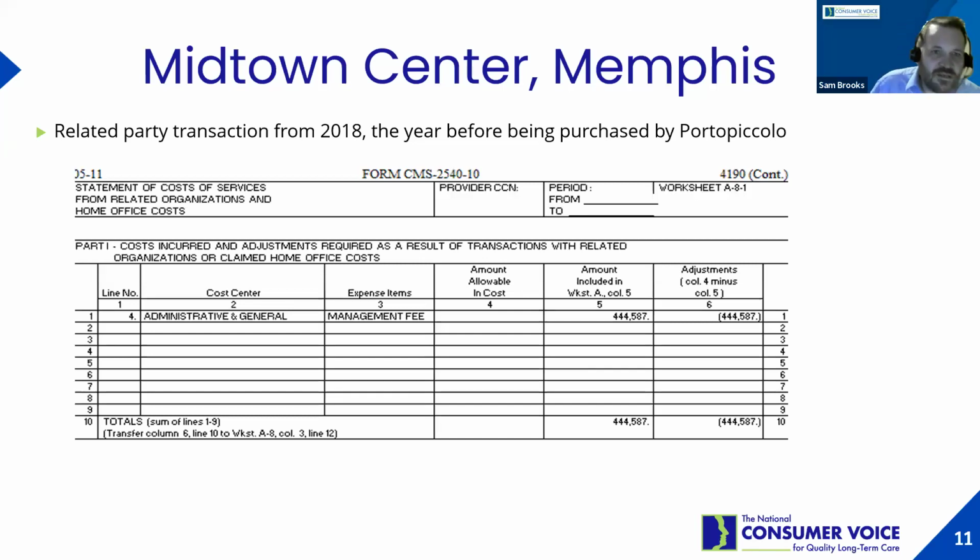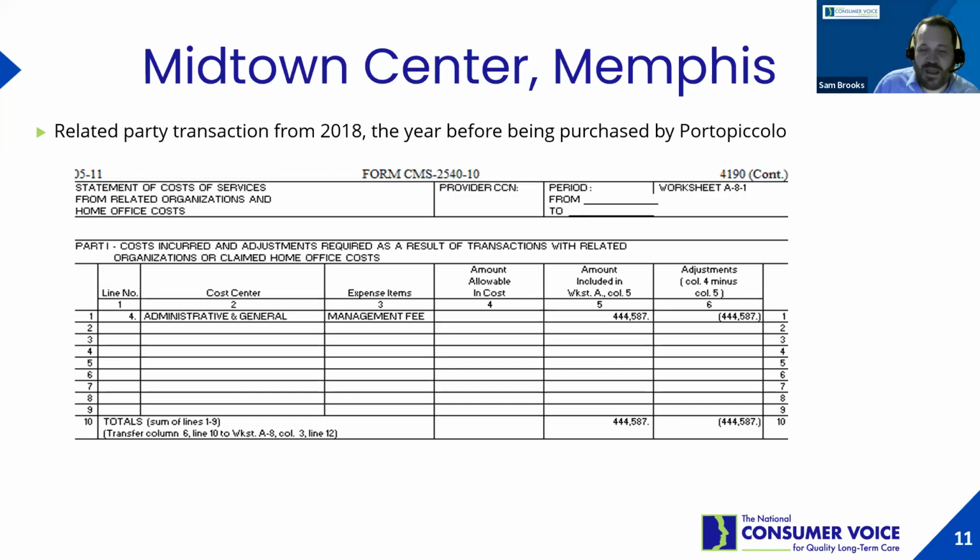If you look here, this is the related party sheet on a Medicare cost report. Each year, nursing homes are required to file cost reports. There's dozens and dozens of pages in it, but one page is devoted to related party transactions. By rule and by law, they have to disclose their related party transactions each year. So on this page, that's where this is done. If you look at this form here, there was one related party transaction for this facility. It was a very typical one, a management fee.